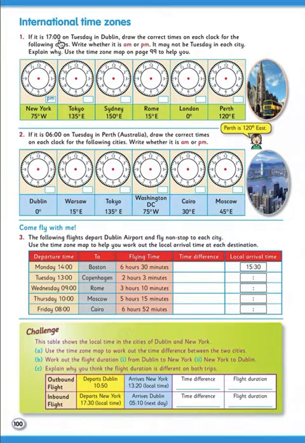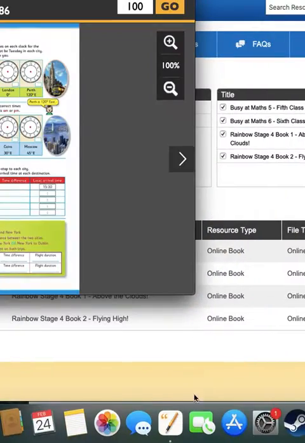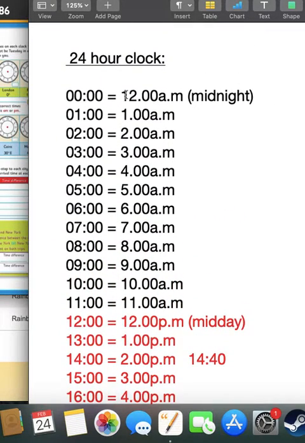So if it is 1700, which just to let you know, here is the 24-hour clock. So here is the 24-hour clock on the left hand side, digital time for 24-hour clock on the left, and digital time for the analog or 12-hour clock on the right. So you've got your 12 a.m. midnight is all the zeros, 1 a.m., 2 a.m., 3 a.m., 4 a.m., 5 a.m., and so on until 12 midday, which looks the exact same as 12 a.m. or midnight. Midday and midnight look the exact same on the 12-hour clock, so that's why the a.m. and p.m. is so important.